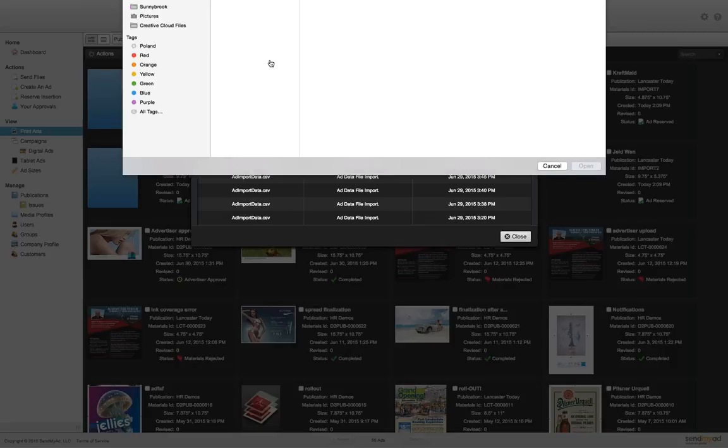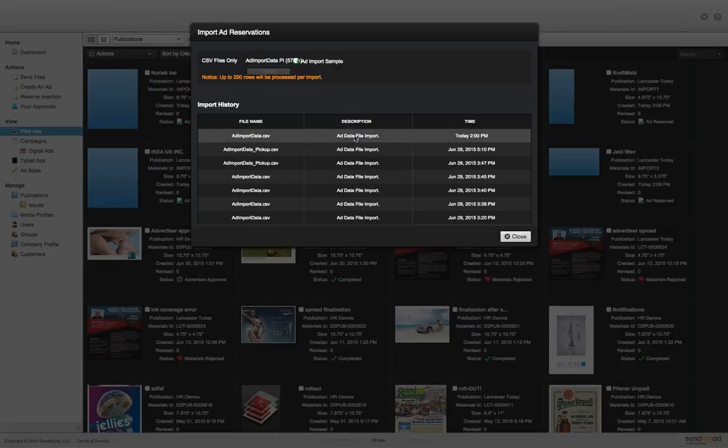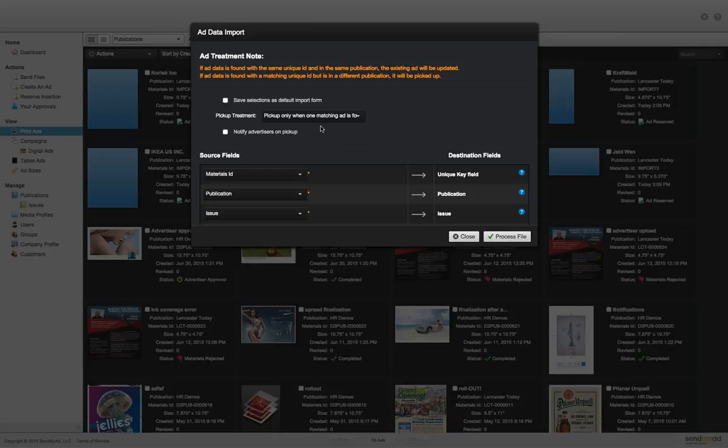So just to briefly go through that, if I browse for a file that I want to use for pickups, what we have to do is we have to tell it what to do, how to handle pickups. So one option is to say never pick up any ads.